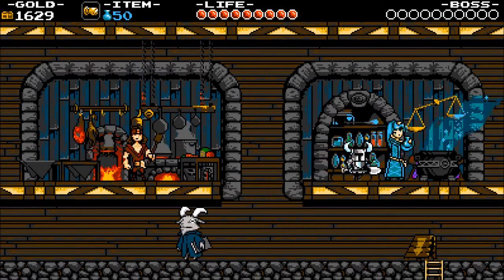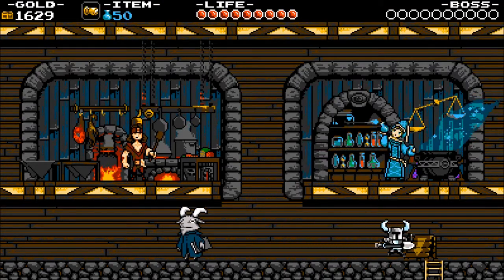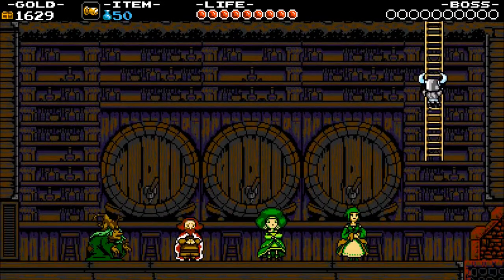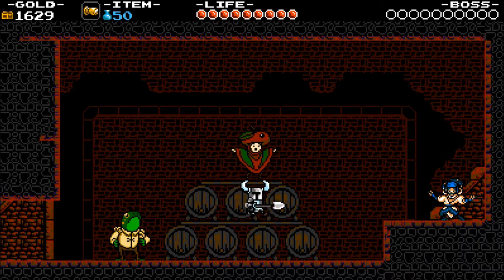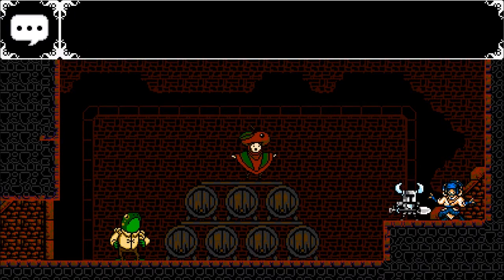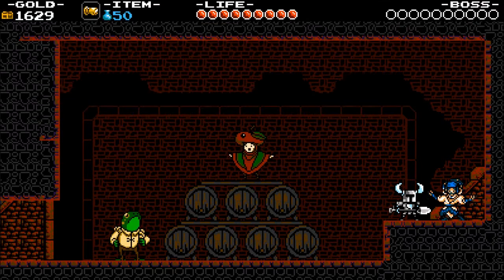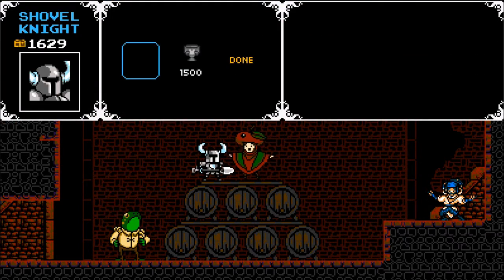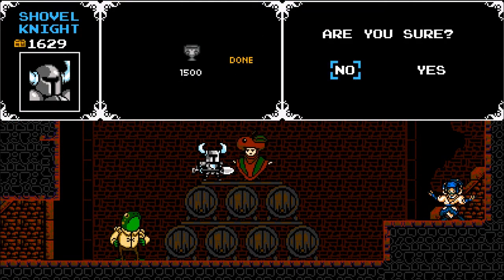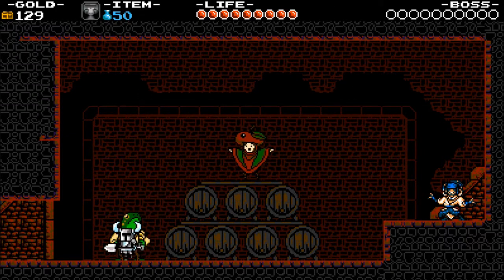Fantastic. Okay, so how much is this? This is more than I have, right? 28. And then what is down here? Maybe I should have saved those music sheets. I could buy another chalice, I think. 35 and 35. Toss a coin for a chance at riches and an unstoppable arc of destruction. Yeah, let's buy the other triple chalice. I think I'm still mispronouncing that, but it's fine.